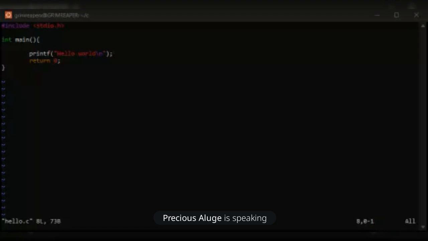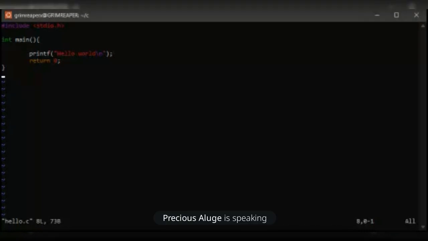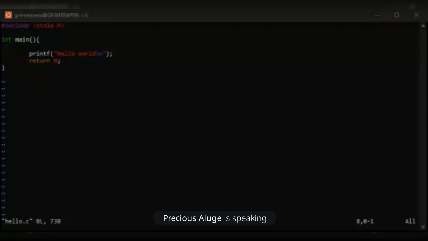Yes. First of all, we're not making use of Git Bash. We're making use of Ubuntu. This is our shell terminal right now, Ubuntu.